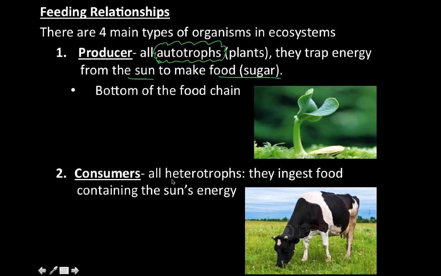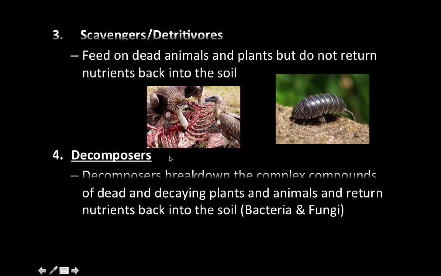Now the second thing is a consumer. You and I are consumers. All these other organisms that are eating things are consumers, so we eat other things for energy. Heterotroph is literally broken down into other feeder. That's where it gets its energy from. An autotroph, if you break the word down, auto, that's a self feeder, and heterotroph is an other feeder. They ingest food containing the sun's energy. So that could be a plant. So you could be like an herbivore eating plants, or it could be a carnivore too, because they're still higher on the food chain, but they're still eating other organisms for energy.